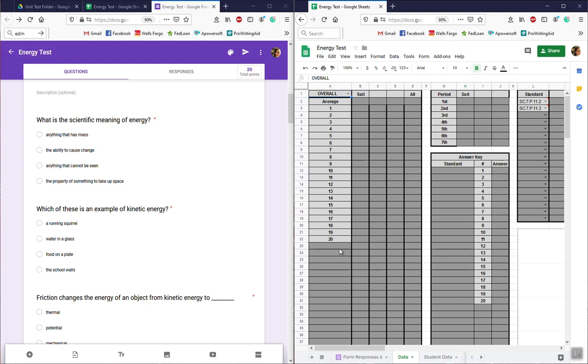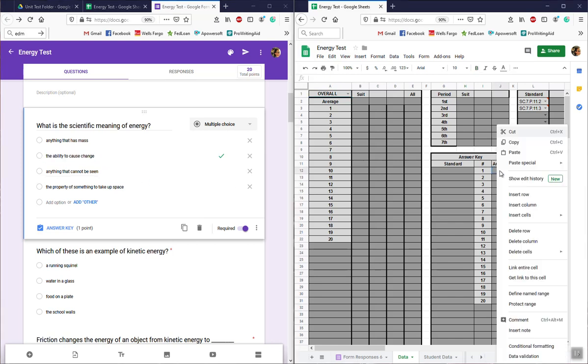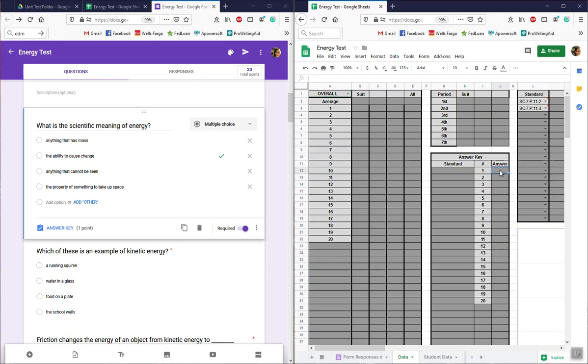Then you want to copy from the unit test form the correct answer for each question. Trust me, you want to copy it directly instead of trying to type it, because any difference between the two will result in the form not working. So for this first question, click on the correct answer, click copy, click over here for answer number 1, and click paste, which Google lovingly reminds me that I need to use my keyboard shortcuts, so Control V. It pastes the answer in, takes a couple of minutes to populate, and then you move on and continue.